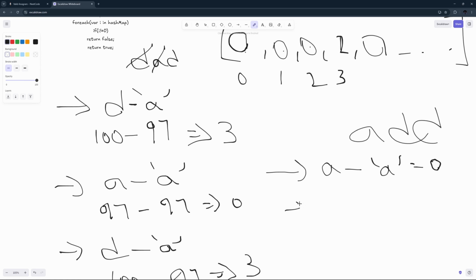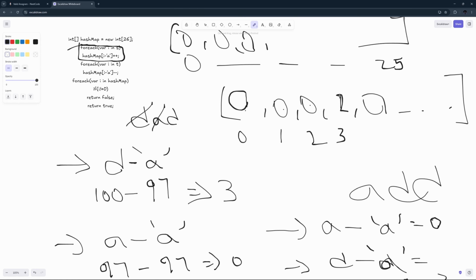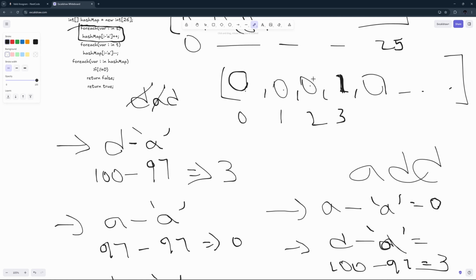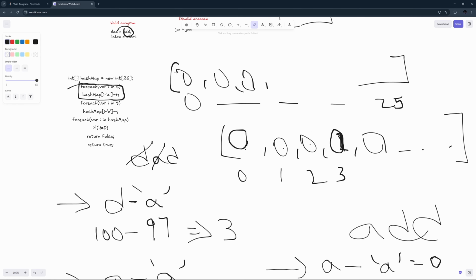So next one is d minus a, 100 minus 97 equal to 3. Again here 2 will become 1. Then again d minus a equal to 3. Again this will become 0. So now this step is also completed.